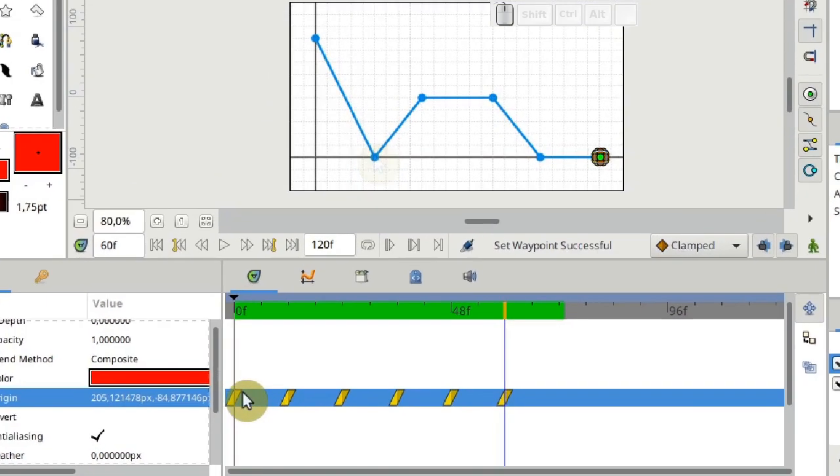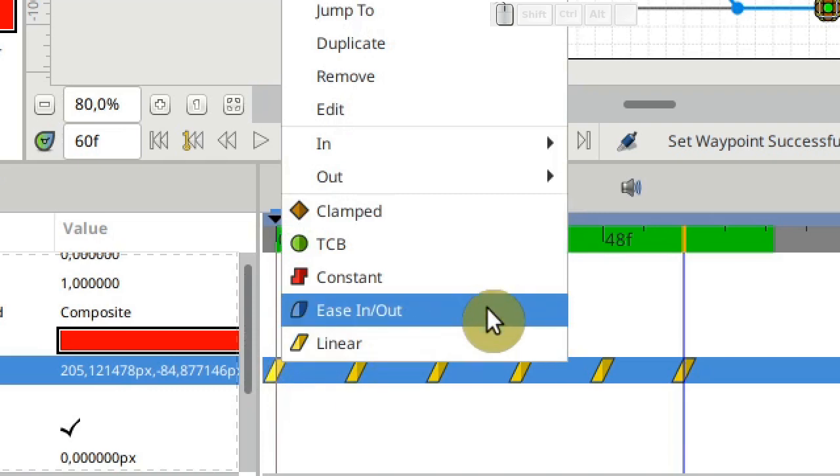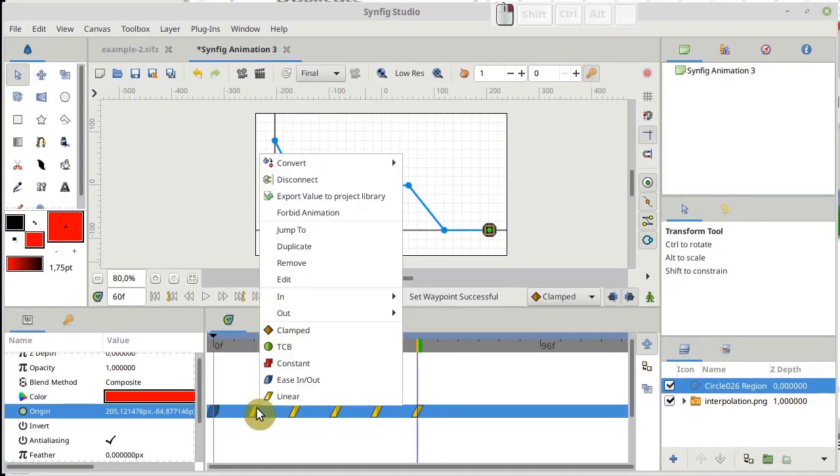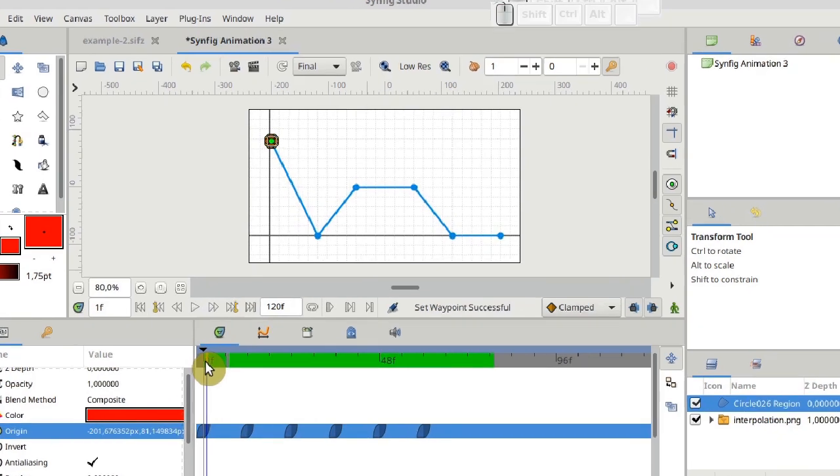Next, let's try the ease in/out interpolation. It looks much like the linear interpolation, doesn't it?